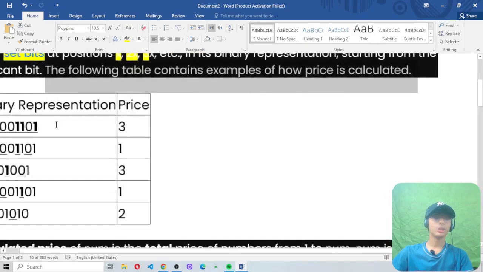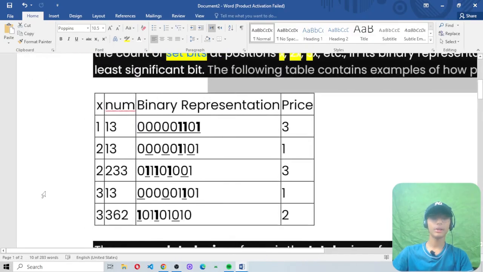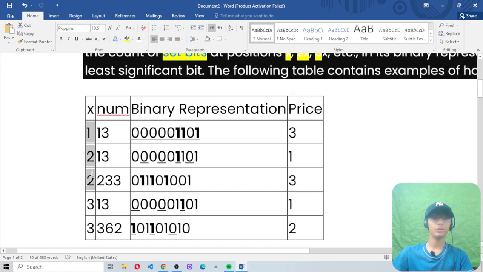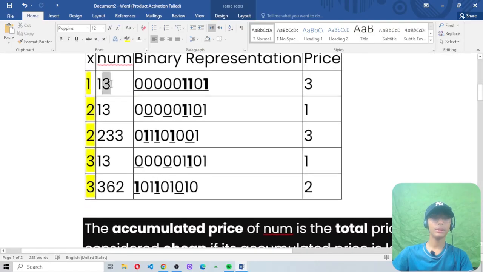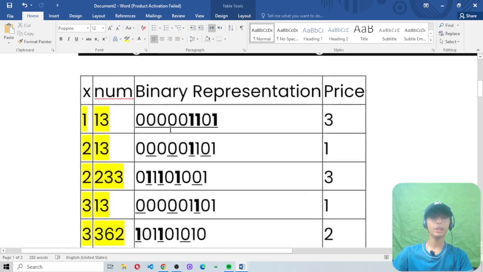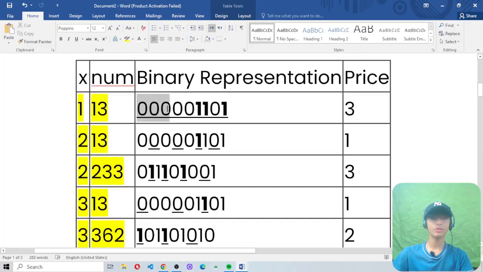So in the x there is one column here. I created 1, 2, 3, 2, 2, then 3, 3. And there are some numbers like 13, 13, 233, 13, 362, and the binary representation of them is 0 0 0 0 0 and then 1 1, and then again in the last there is 1, and the price is 1.